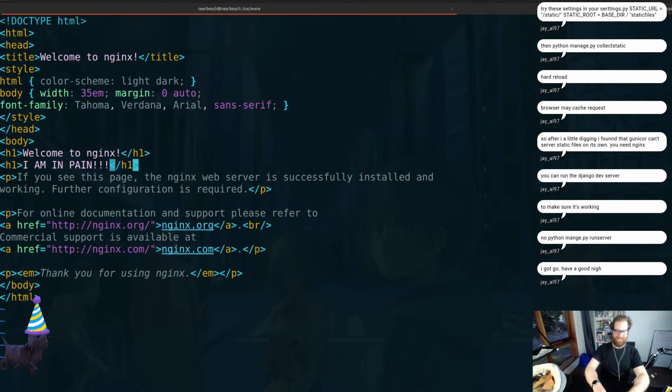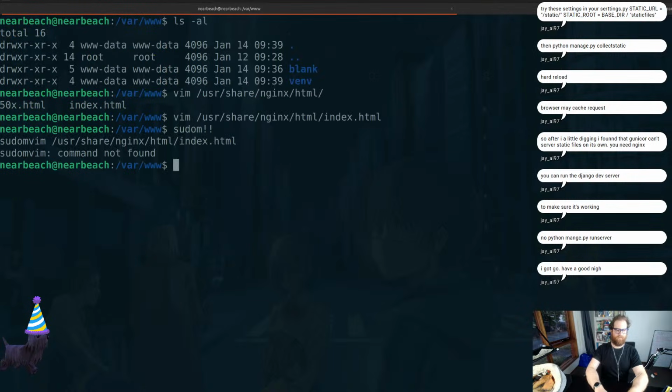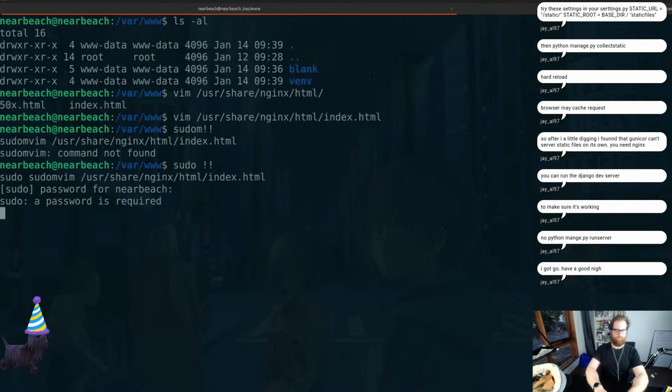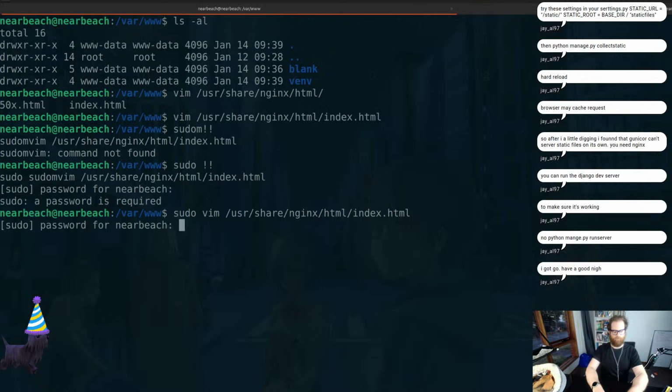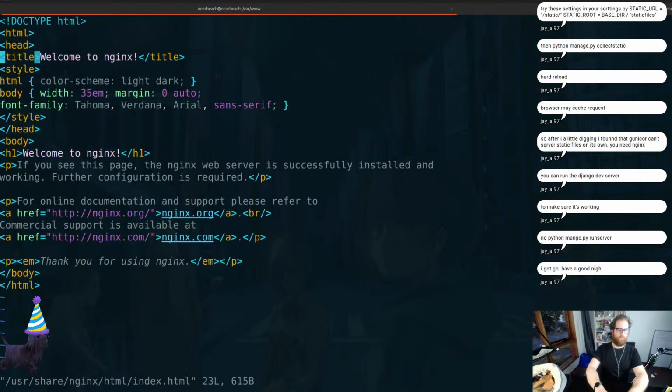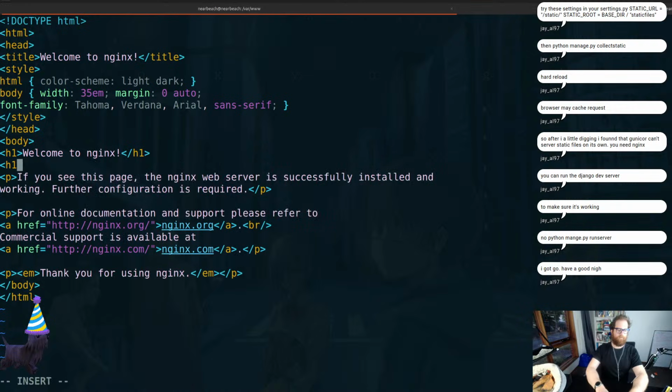All right, cool. Sudo vim /usr/share/nginx/html/index. All right, cool. Gonna have to do that check all over again. I am in pain. Doesn't hit the same second time through.